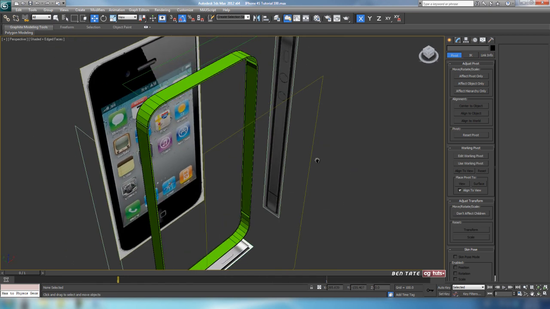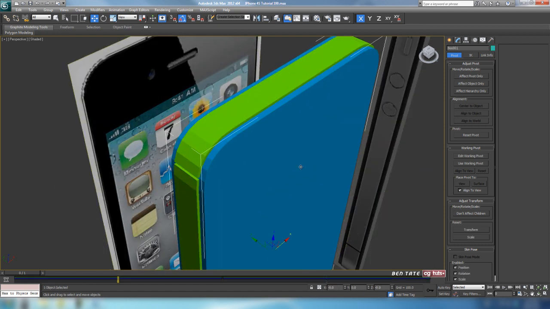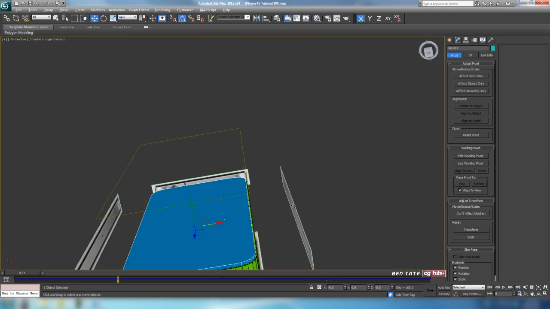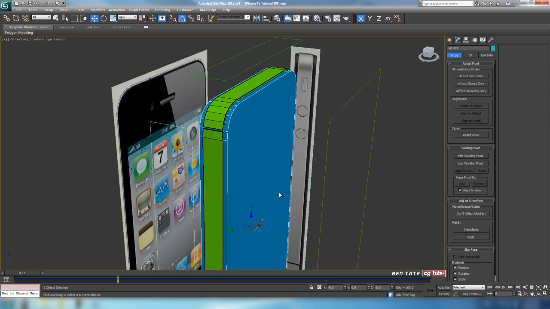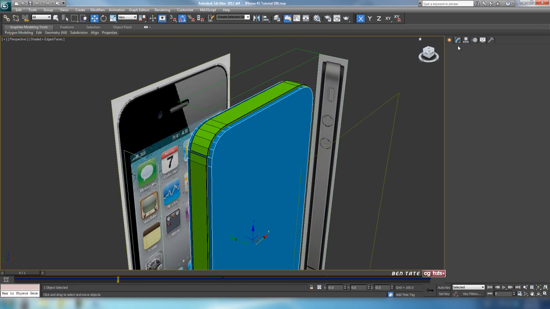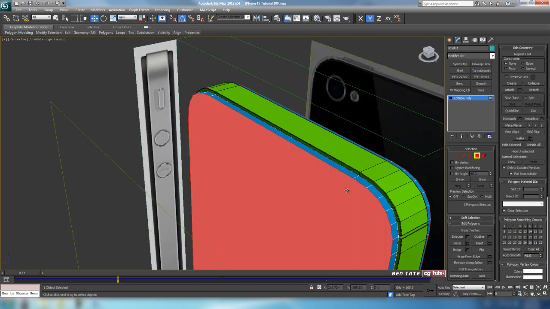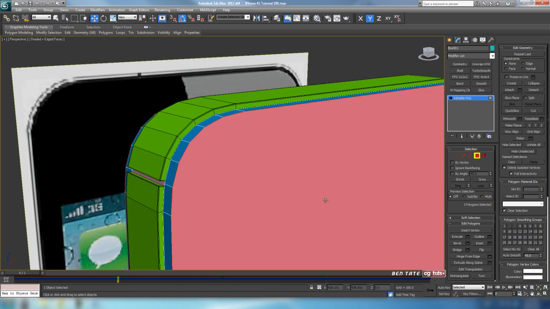Okay, and let's just unhide all here. Let's grab that main part of the phone. And we'll maybe quickly inset these front polygons here. So let's go to polygon, select the front and the back polys. We're just going to create a little border here before we actually punch it in for the glass.